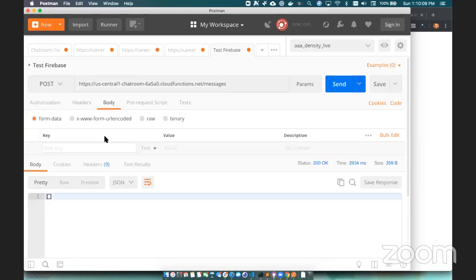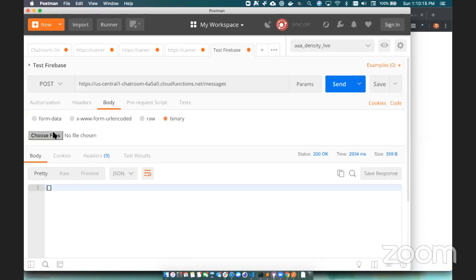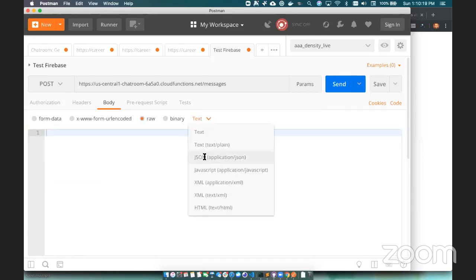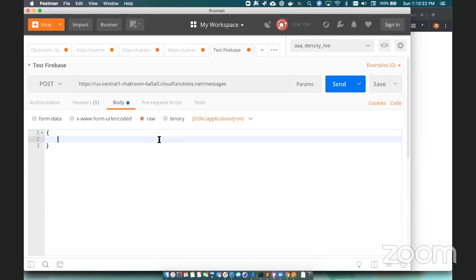And in here, we're going to say body, binary, no, wait, raw JSON. And here we're going to say text 1, 2, 3, user ID 1. So text should actually be text, maybe.